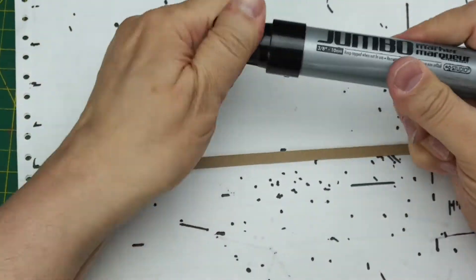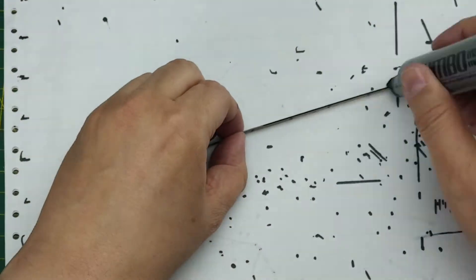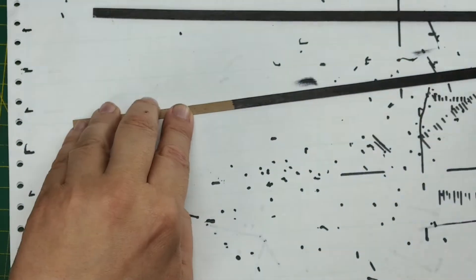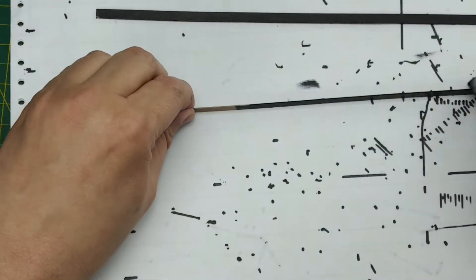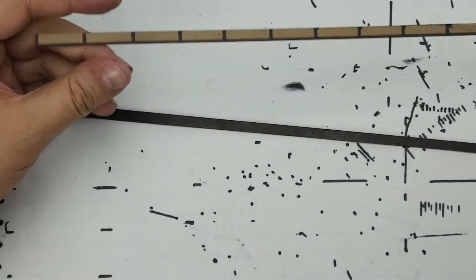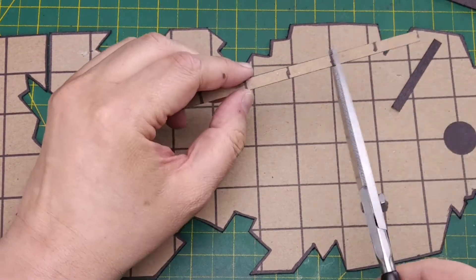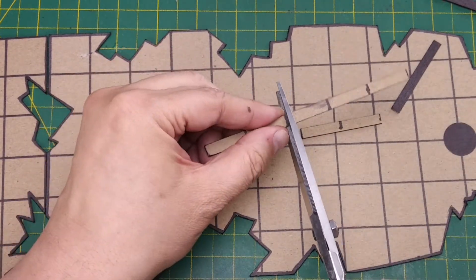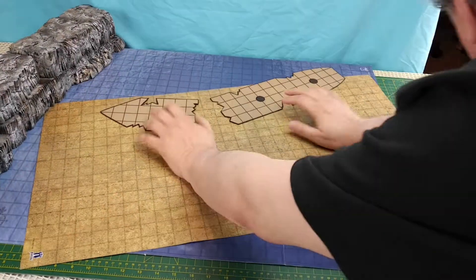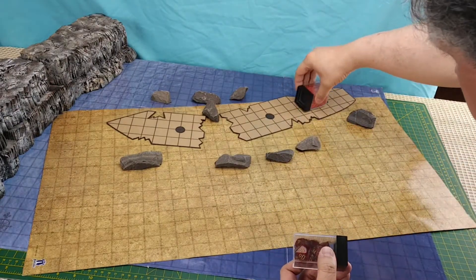Now that our shipwreck hull is finished, we can work on a few simple interior details. To make our map more functional, we'll make a few stairwells or ladders that we can place on the map. We can use two squares to draw some parallel lines horizontally across the grid to represent stairs, then thicken the outside lines with our Sharpie. We could also make some hatches by drawing a small grid or adding a small circular door on the same pieces. Another important interior feature would be bulkheads or walls, so we can have cabins, holds, and other rooms on our shipwreck map. Rather than drawing those walls directly on the map pieces, which makes them unmovable, we can use the excess strips of cardboard left over from the start of our build. We use a jumbo black marker to create bulkheads by coloring one side of the strips, then cut various lengths to use as modular bulkheads that create the cabins of our shipwreck's interior. The result is a modular play surface perfect for 28mm miniatures to explore, and we can change the interior so we don't have to explore the same wreck twice.